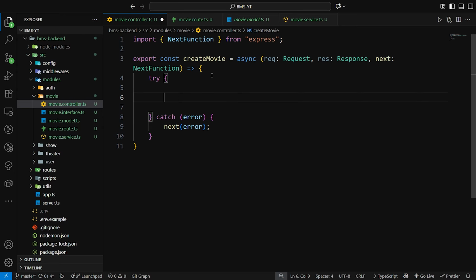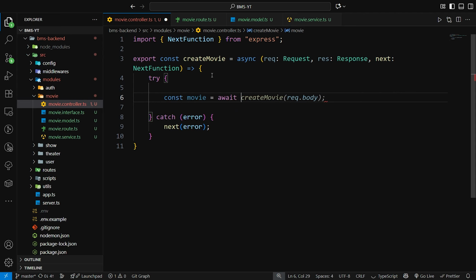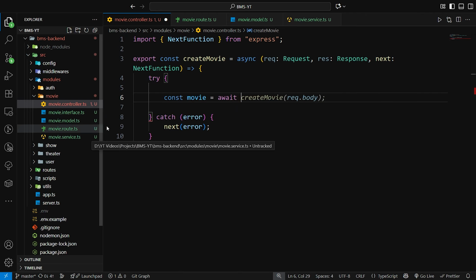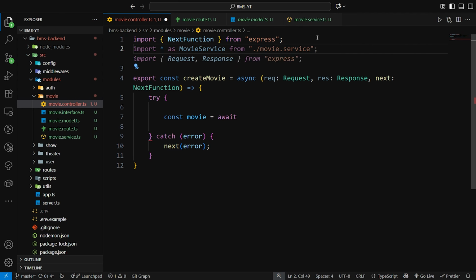Inside this try, just create a movie variable, and we have to call the service here. So first of all, I have to import the movie services. Let's import it like this: as movieService from movie.service.